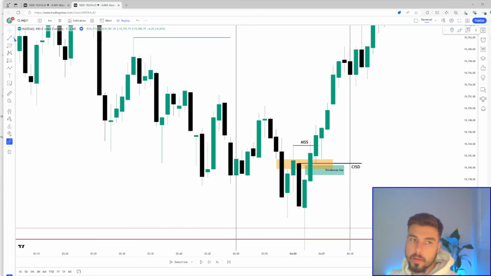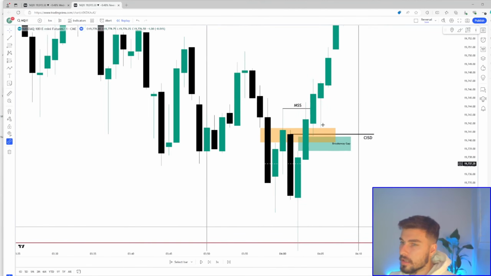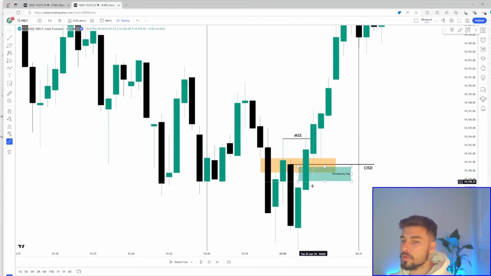How do you know it's a breakaway gap? Once you break past the next major swing high without returning to it, it becomes a breakaway gap. How can you anticipate a breakaway gap to form? If you're in a key session, in a key time frame, and you've swept important liquidity, and you just had a shift in structure, and there's a clear draw on liquidity, like heaps of low resistance liquidity, if price is really bullish, why should price return?